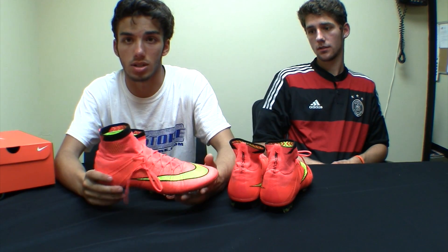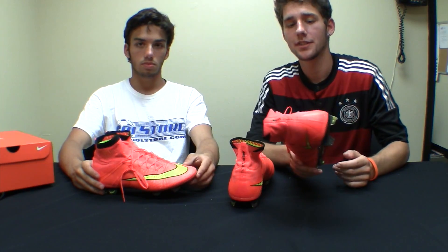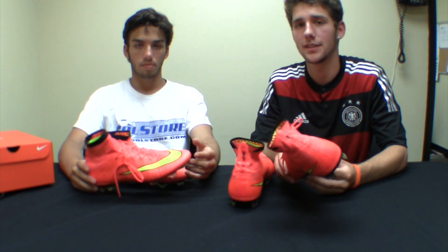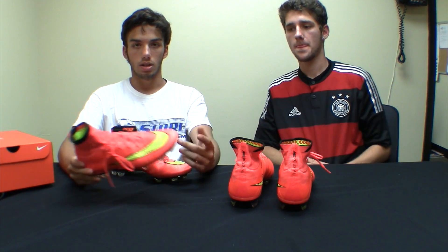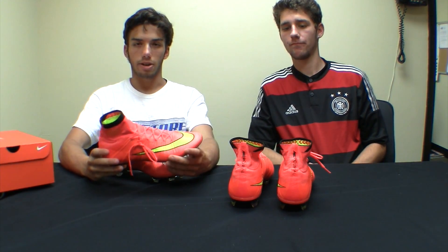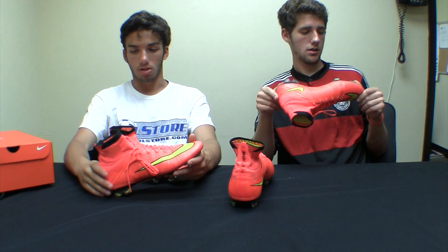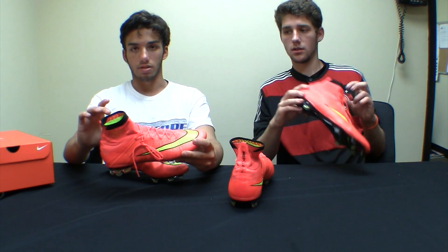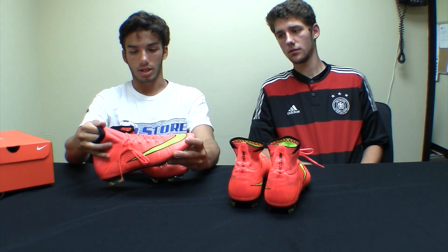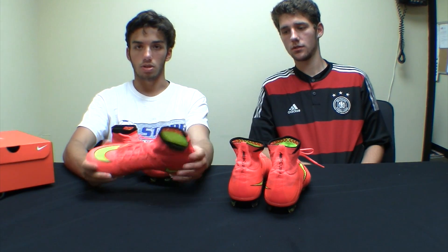Usually when you break in a super high vapor you're going to get lots of blisters on your toes or heels. But there's only that one small one on the back of my right heel, kind of right on my Achilles. You guys know I usually wear a size nine in vapors, nine and a half in Hypervenoms, and I grabbed these in a size nine. I would say these fit pretty true to size, at least as far as the Mercurial line goes. They're going to be that little bit narrower fit, but because of the flyknit it's going to be stretchy and able to form pretty much any foot size unless you are extremely extremely wide footed. One thing you guys are all wondering is what does it feel like with this ankle collar — it honestly just feels like you're wearing a regular boot with an ankle sock underneath, like double socking almost. It's not restrictive at all, extremely stretchy all around. I know some people were concerned about that, but that's not a problem.